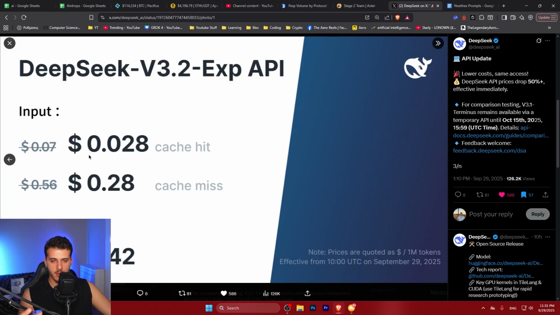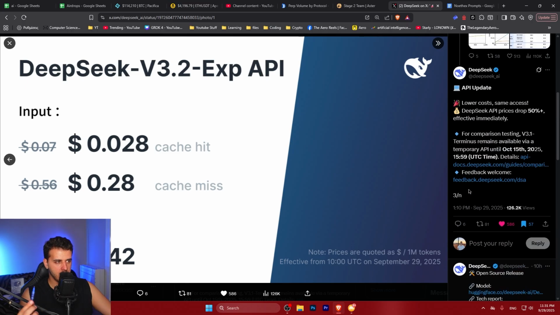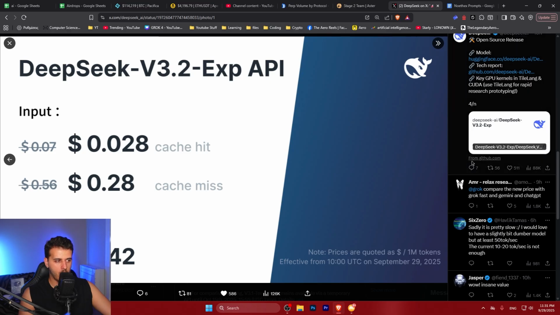And right now, the prices have dropped quite a lot. Here we can see the prices per million tokens. The output is 70 cents right now for this model, which is very powerful, and 28 cents per input. So the model right now is reaching a point where the output and the input have the exact same very low cost. This is incredibly amazing. This is absolutely insane. I don't know what else to tell you.